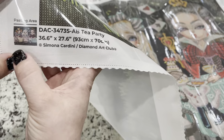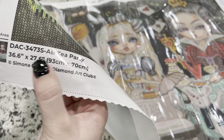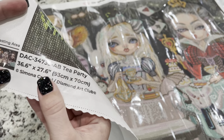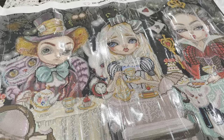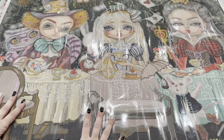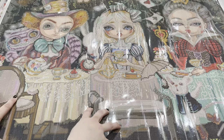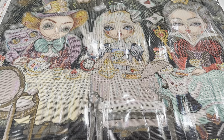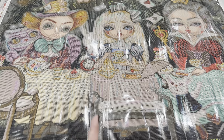Down on this side, you do have the little small picture, and it lets you know the name of the painting if you can't remember what you saw in the box. And then we have the artist right here. It lets you know that this piece is licensed and that the artist is getting paid, as well as, I always think it's cool, you get to know these artists because you know their name when you're working on their artwork, and you can look up and see their other artwork.